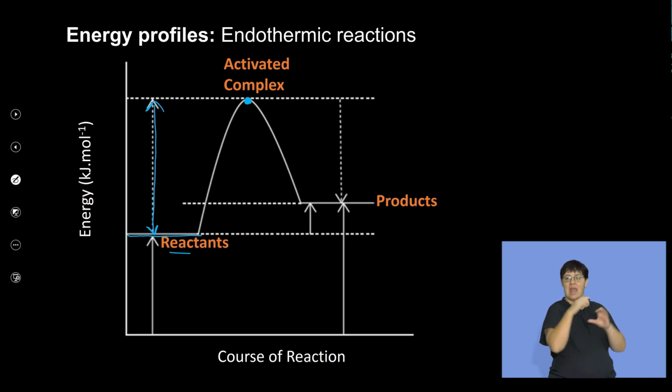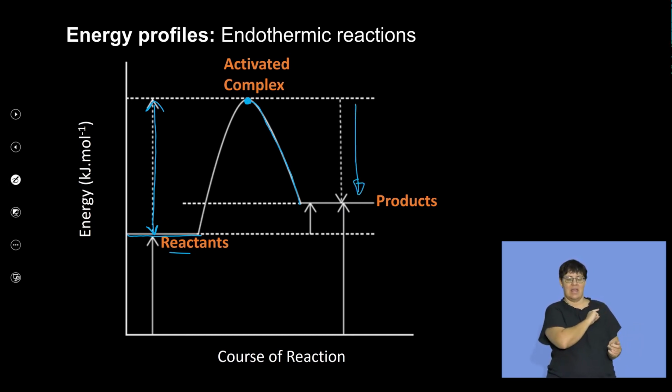So this is an intermediate stage between reactants and products. At that time, we are saying that the existing bonds are quickly being broken, and at the same time, we are starting to form new substances. And as we form new substances, the energy in that system actually starts to decrease. Why? Because as we form new substances or new bonds, energy is released. That's why there is a drop in energy.